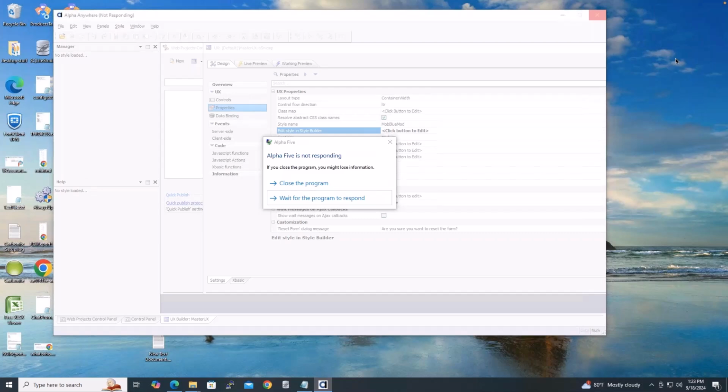Let's see. Benefits of multiple web projects instead of separate workspaces. That's a great question. I think one good reason to do multiple web project folders is if you're working on different versions of the same application that you would like to jump between. That's probably where I've seen it the most. So that's a good question, but thanks for asking it.